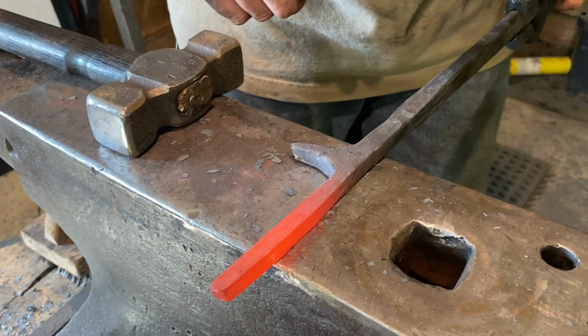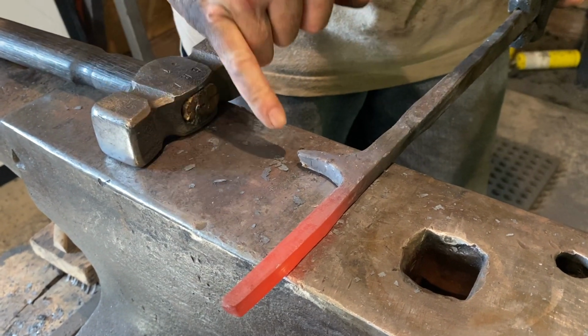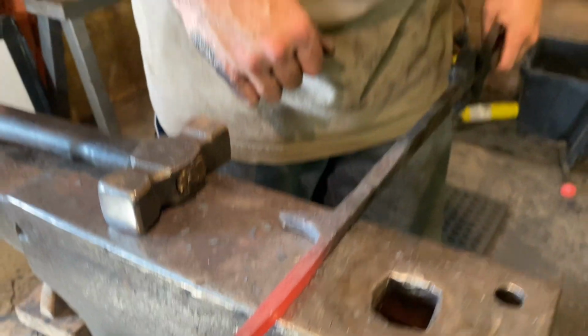The forward tine is at the proper dimensions. It is entirely too long, but that's okay because we want to go ahead and do the bend and equal it up to this front tine here.